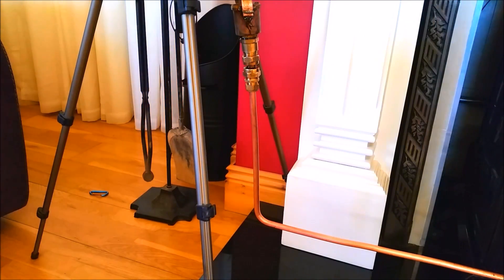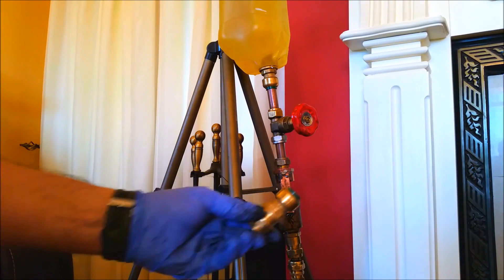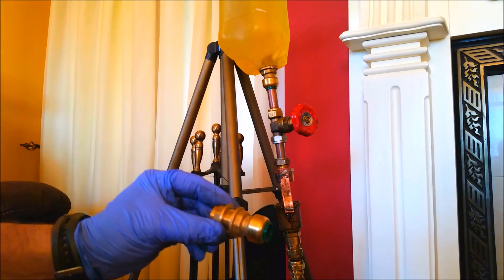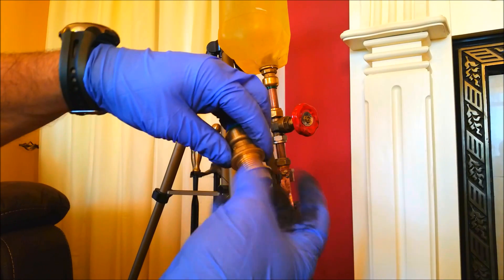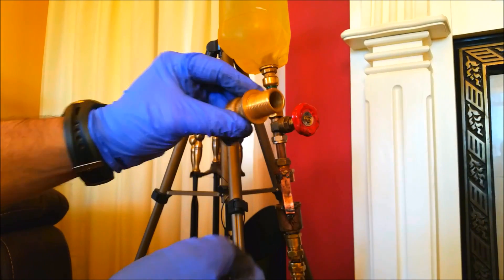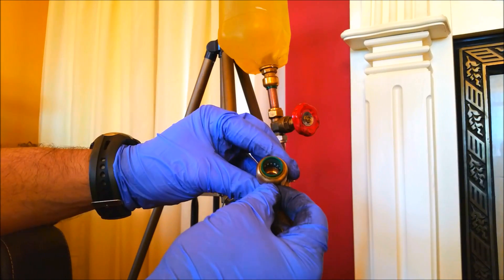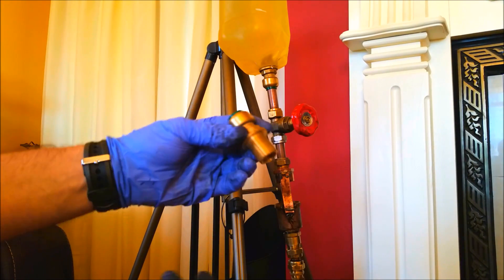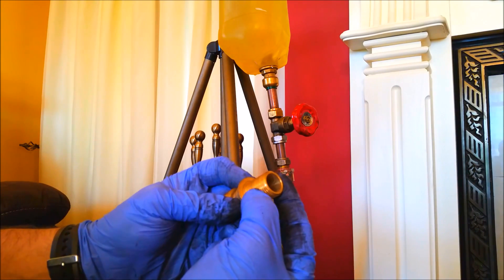Now the tank connector is a funny one. This is the tank connector I used up here on the bottom of the tank. This can go into something really big, you know, 20 foot by 20 foot, or in my case into a 2-litre disposable milk carton. Just a back nut. I prefer them if they've got a compression nut and ring on this end. This one you can push a pipe in, but the problem with that is it's got an O-ring in there, and if you're using waste oil, the waste oil is going to degrade the O-ring and eventually leak. So you drill a hole in whatever you're using as a tank, exactly the size so it's a snug fit on the thread.